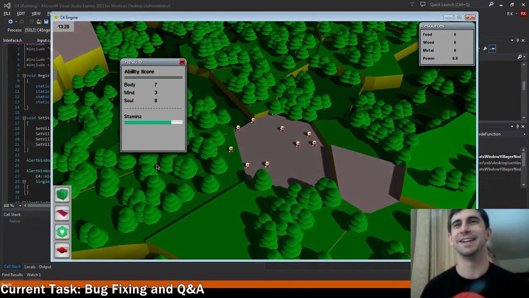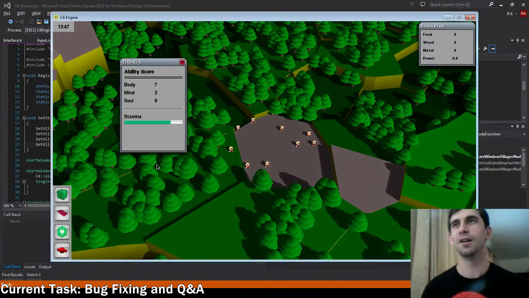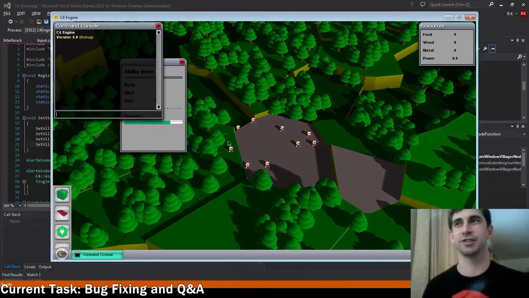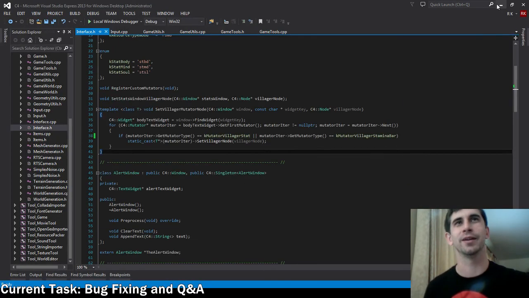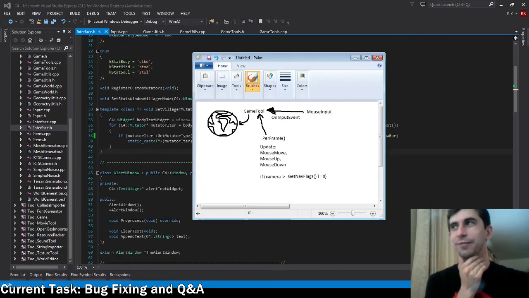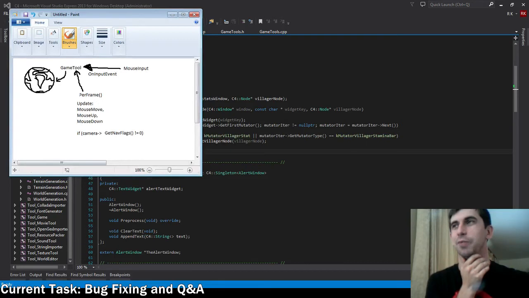Alright, so I guess I need to submit that bug fix to the code. Otherwise, and yes, same bug, I know about it. I need to fix that. Hello, MS Paint. I know you guys can't really see that unless I drag it up in front. My good old MS Paint. I need to keep thinking about this.